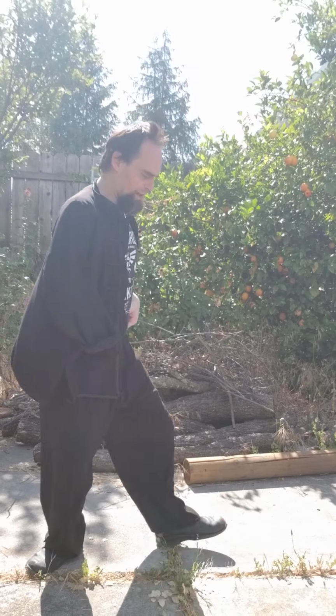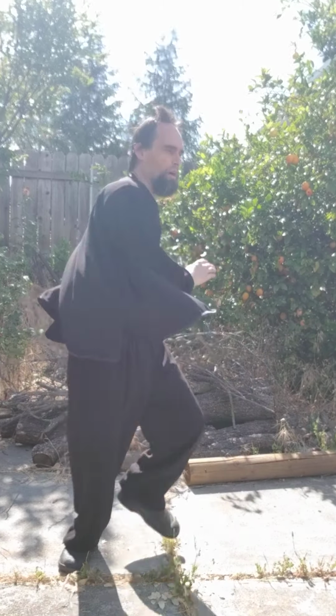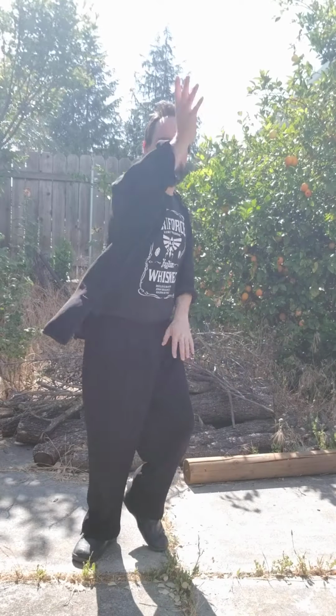So all you're doing really is letting your hips draw a figure 8 on this kind of 45-degree line, and letting the hand motions be driven by that movement. And that is part of the Dharma wheel, or I should say the grindstone, as I learned it originally, as turning the grindstone. This is turning the grindstone, and this is turning the grindstone.